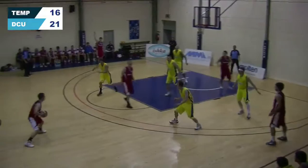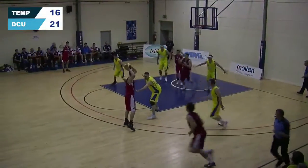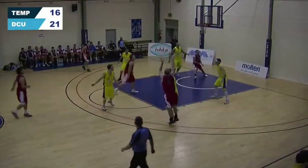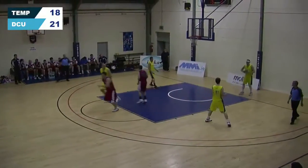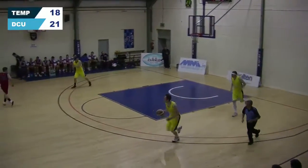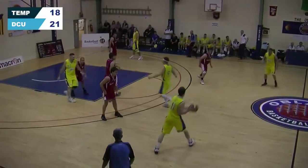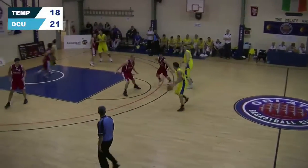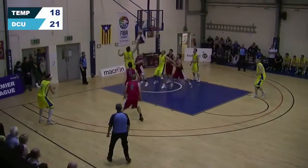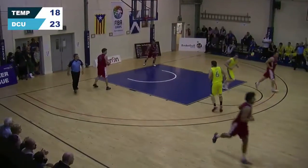DCU in a zone. Phil Taylor for three. He makes it. Not a great offense, but hey, 3 points come out of it. Owen Darling, very strong inside. Bullied his way inside.